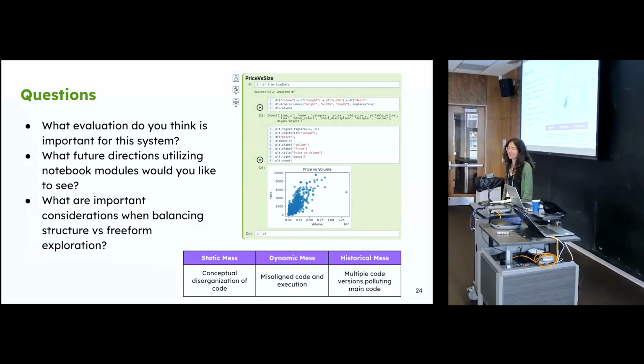And number two, with respect to your evaluation question, it seems like you really want to evaluate a situation where Jupyter Notebook gets really messy and people have to deal with that. So how do you set that up? And in particular, how do you make it comparable, or maybe it's supposed to not be comparable, but how do you do the Jupyter side of things and the Peapod side of things to illustrate that difference?